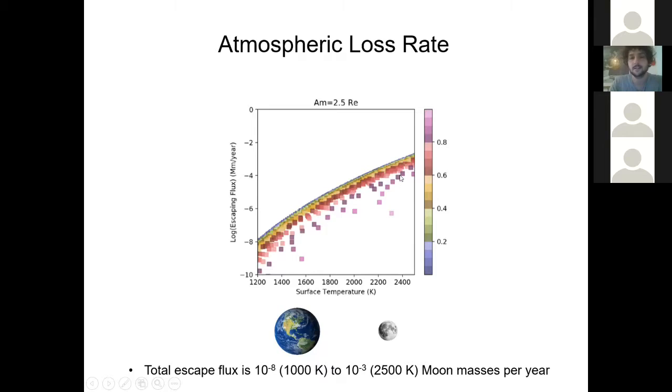Of course, this picture then changes, so the colors represent different amounts of condensates. So if we consider that as the atmosphere escapes, some of the atmosphere starts to condense, that provides then additional energy in the form of the latent heat of condensation to fuel further escape. But this is essentially a free parameter in the model.